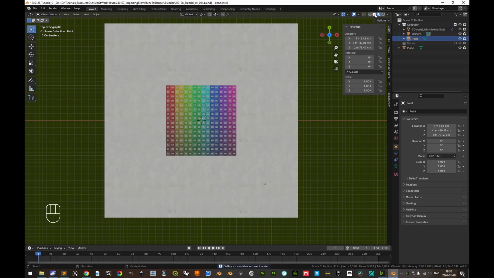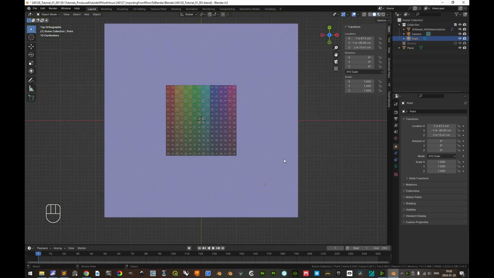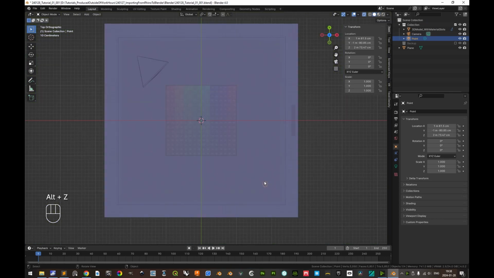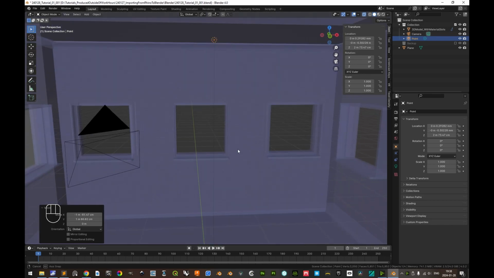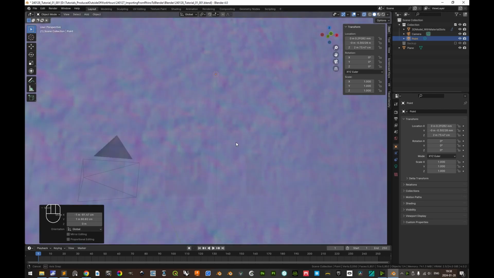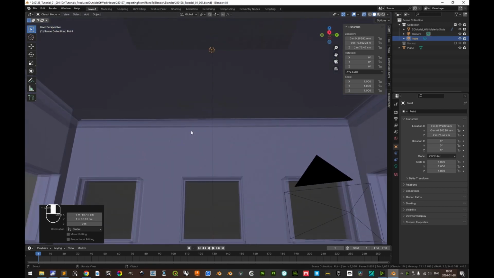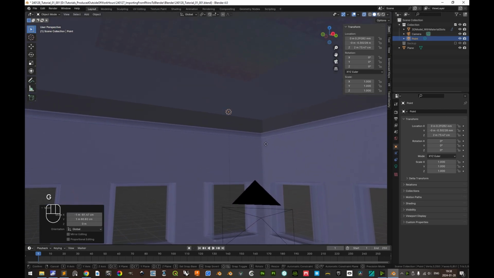And then we can change to solid view mode and hold Alt and press Z, and we can see the objects in an X-ray mode. We can grab and move it, and then in this top orthographic view, we can just position it here, sort of centered. And then we can look at it here. Is it reasonable? Can this be a sort of chandelier or something like that? Perhaps we move it a little upwards, like that.